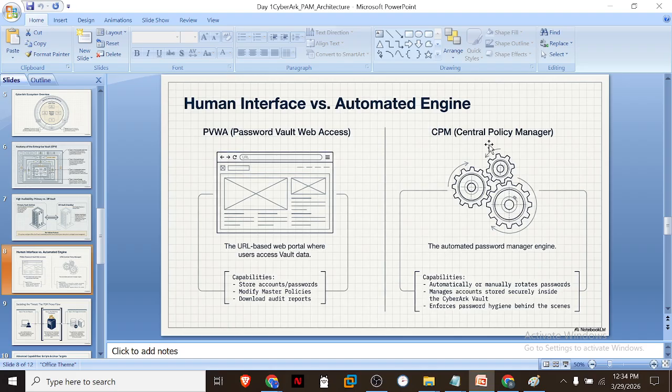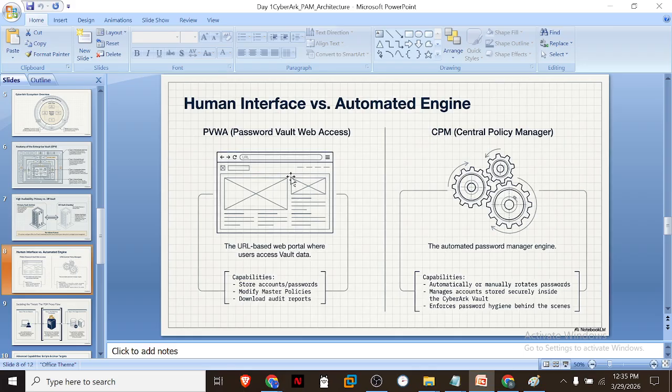Then we have CPM, the Central Policy Manager. CPM automates password management. Let's suppose you have onboarded 10 service accounts into your CyberArk, and if Swati or Aziz logs in and copies the password, he can save this password somewhere, right?